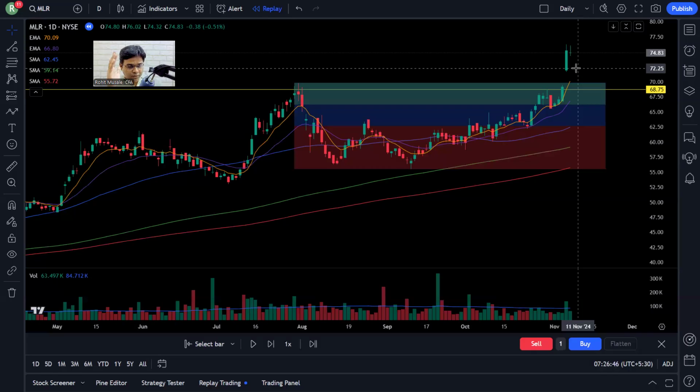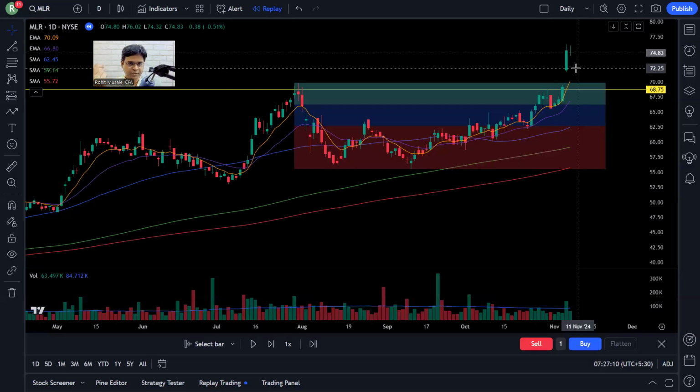Why would you sell all your shares? In the first place, it is very difficult to find such stocks. And if you end up finding a stock, and if you end up getting involved in a breakout like this, where the stock shoots up 10% in a couple of days, your goal should be to hold on to those stocks, as many shares as you can.